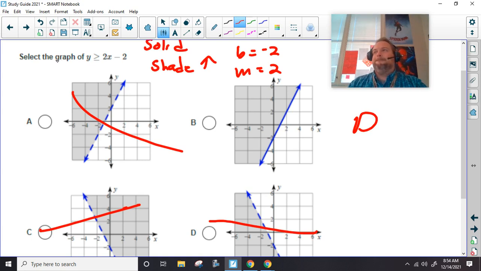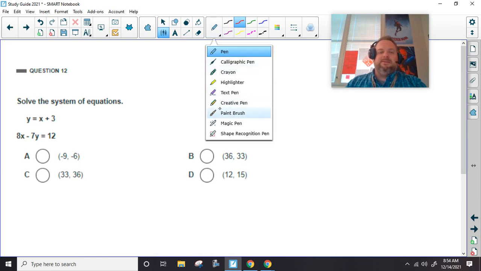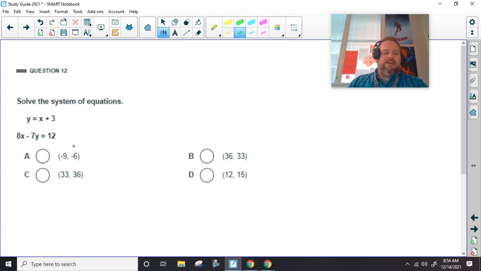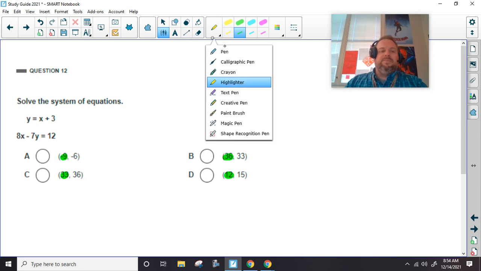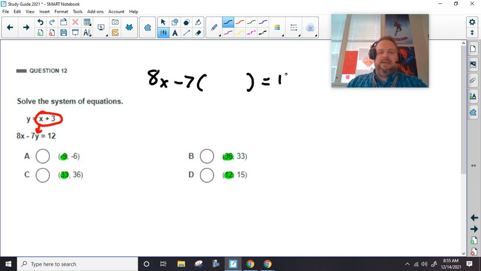We good here? Yep. Now, this one takes a little bit of time, but before we start, I want you to notice something. Look at all the x values. All the x values are different. That actually helps us because we're going to take this and substitute in for y. That means all my y's go away. So if I solve for x first, I should know exactly the answer. I wouldn't even have to plug it back in.